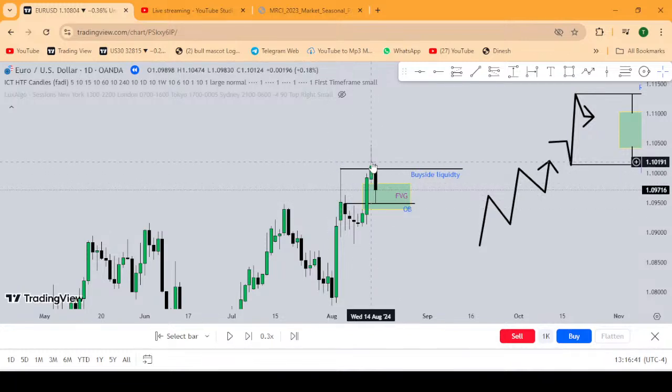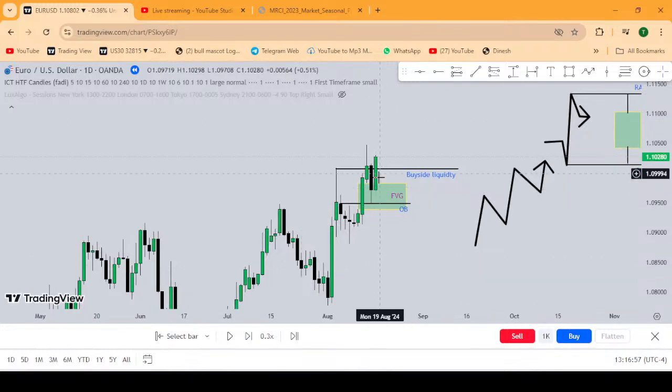So the daily has finally come and reacted on this zone. Now we want to buy the next day to push price back to the upside. Or this reaction actually began that very day, so we start looking for trades here to buy price higher. Now if you play this, it shows us that price left this zone. So price came from external to internal, looking for fair value gaps, looking for order blocks. Then after reacting there, we now go to the 1 hour chart.